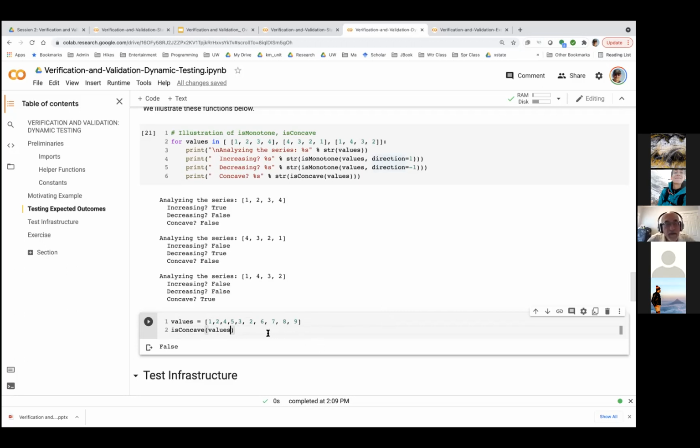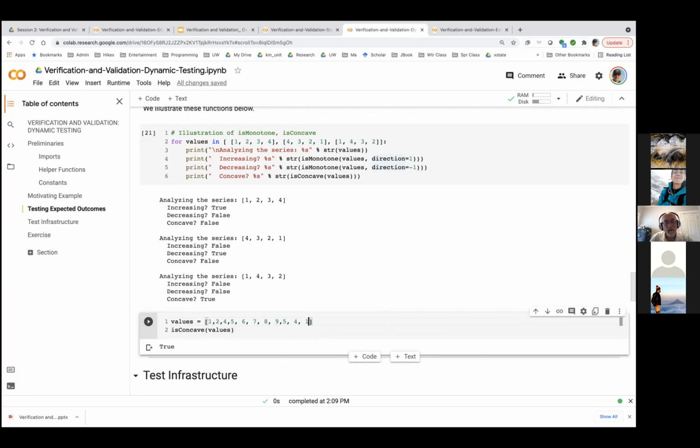Now, if we did this a little bit differently, if I took out these two guys, let's see, well, that's not going to be enough to take out. Well, let's do this. Okay, so this is all increasing. And then let's say I go down 5, 4, 1. If I run this, that should be concave.